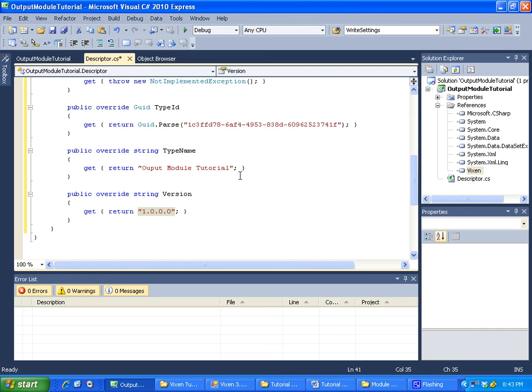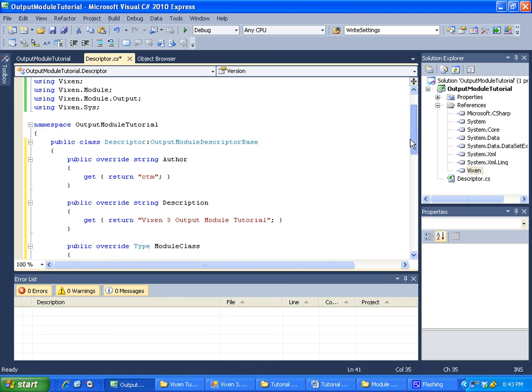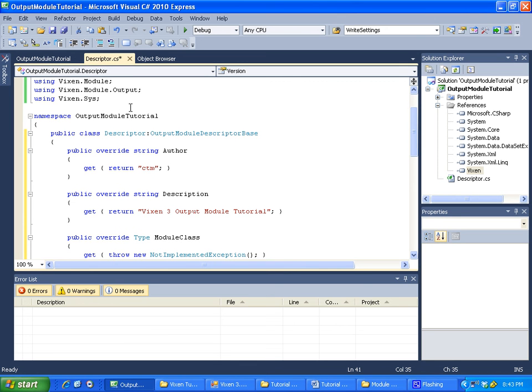There you go. That is basically, for now, we are done with the descriptor class. So let's go ahead and save that. Okay, and we're done with that.